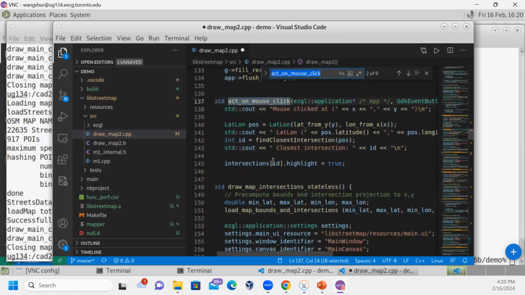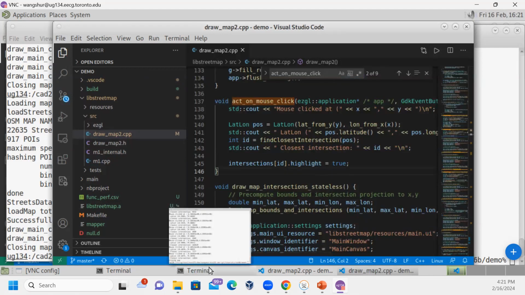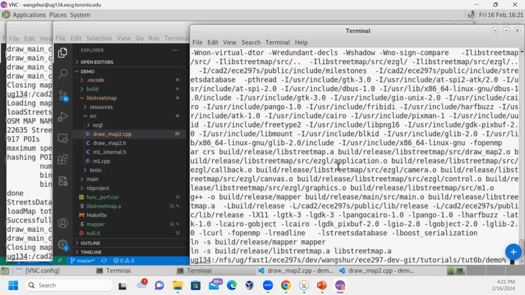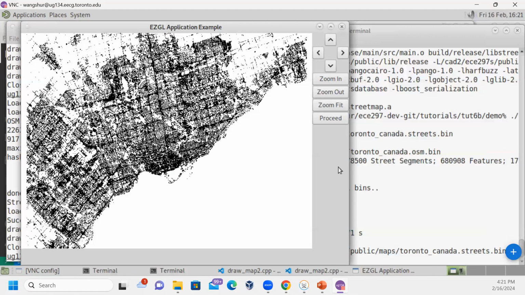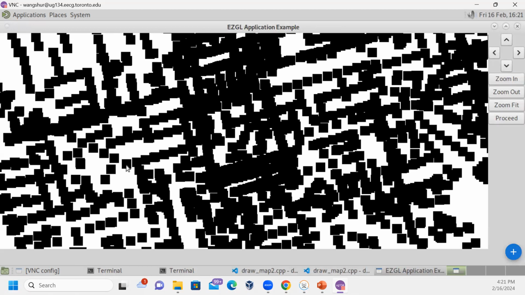This is the function where we're setting that dot highlight to true. And in the redraw, we are drawing with states. Okay. Compile. And run. So zoom it in so that we can see better.